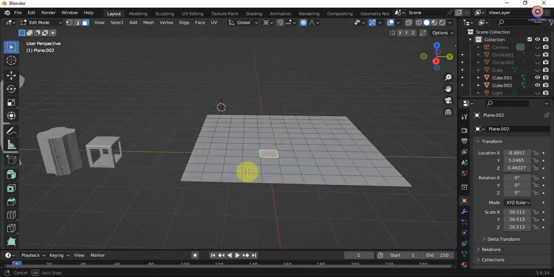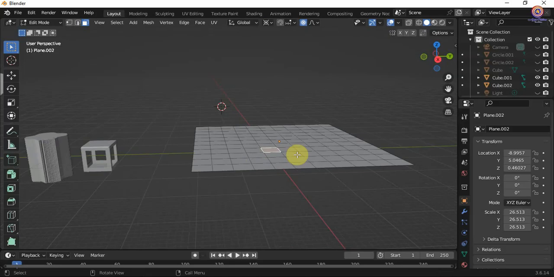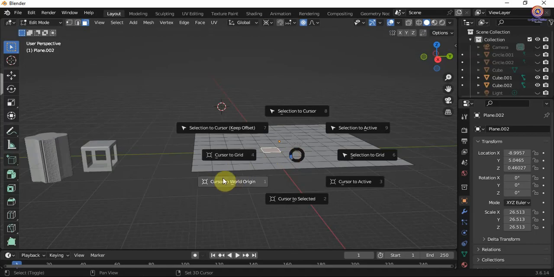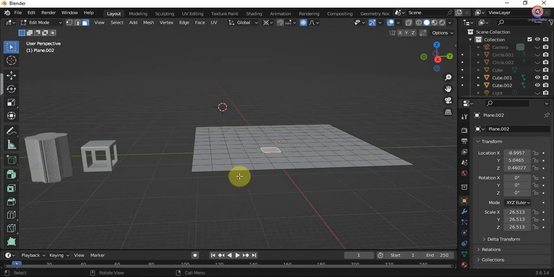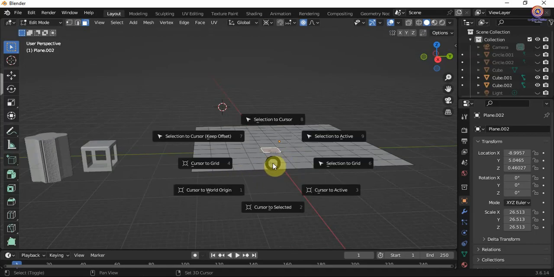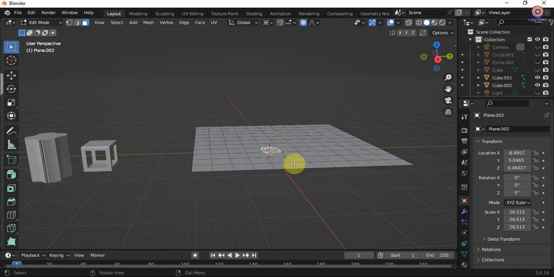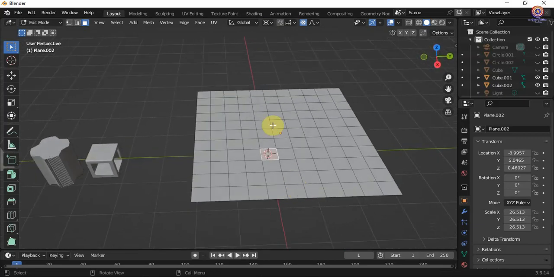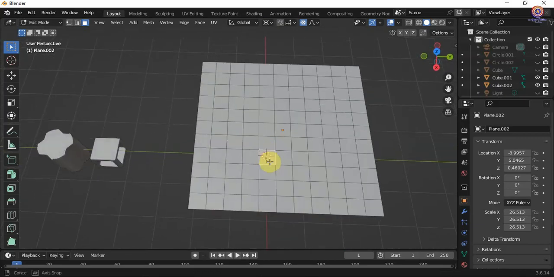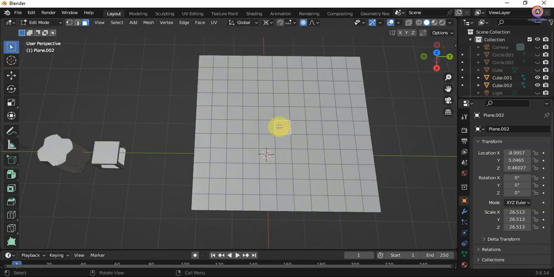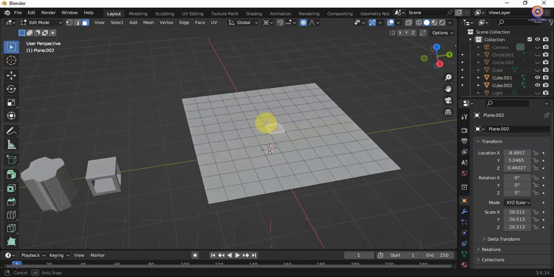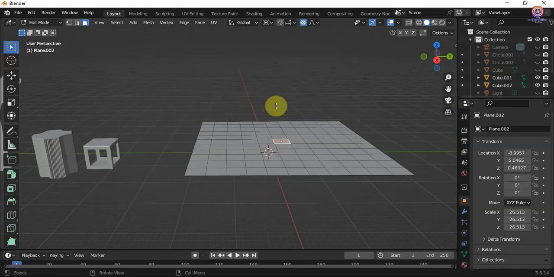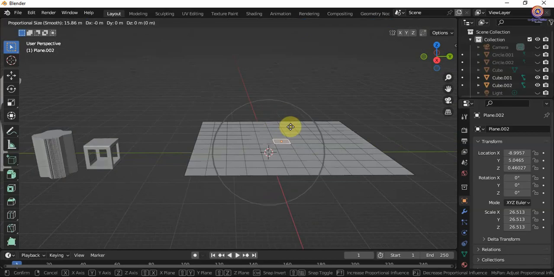To return your cursor back to its original position, just press Shift S and click on this. So it's back to its original position. So let me click in the middle of this, and what I want to do is move this up, G.